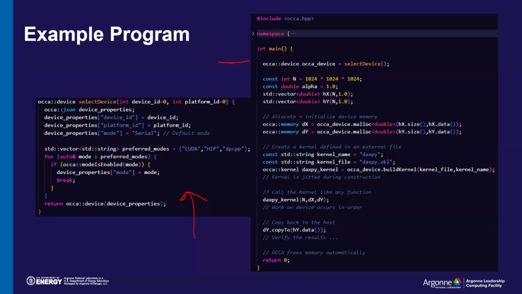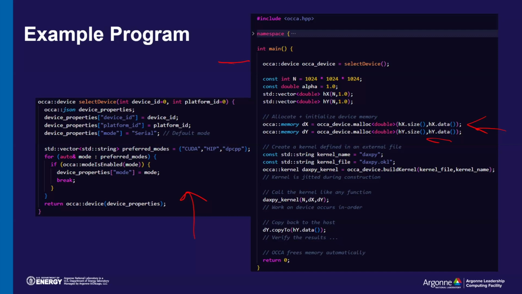And then the second important part here is these lines, where we're allocating some memory on the device. You can see it's really familiar to a lot of other GPU programming models in that we have a templated type that we can pass in. This also does the initialization. So in the second argument, we're passing in the pointers for the host data, and the copy will happen automatically under the hood and is also asynchronous in this case. This middle part's a bit strange, but we'll get back to it later.